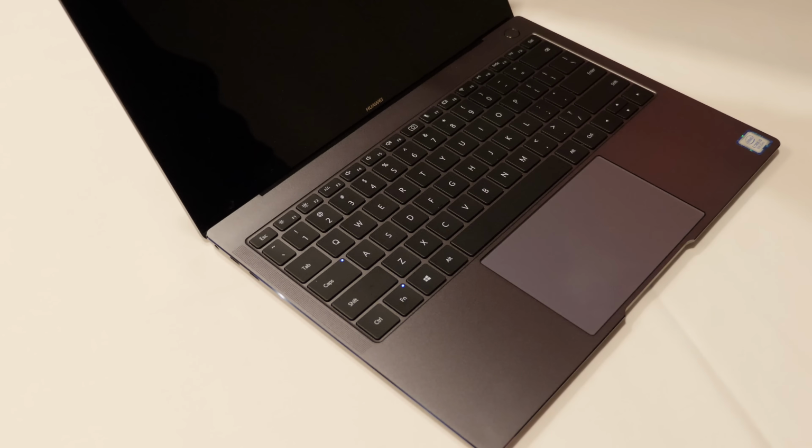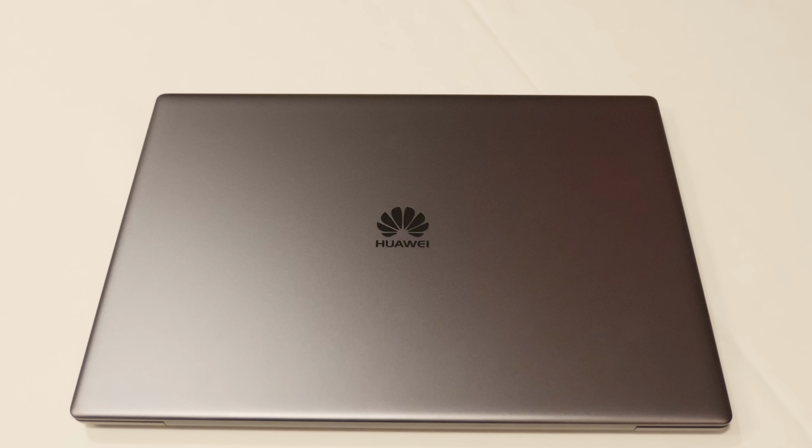Yes, this might be your next laptop. I'm serious. This thing is absolutely wonderful. It's a slick looking device. It looks beautiful. But there are a couple of things that Huawei has done from the Mate X from last year to the Mate X Pro to make this device really something worth taking note of.